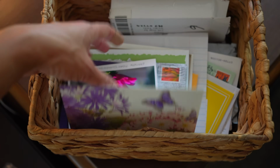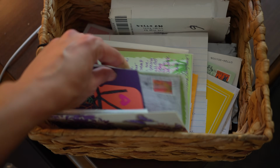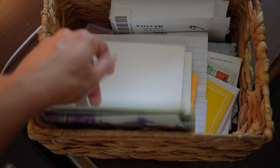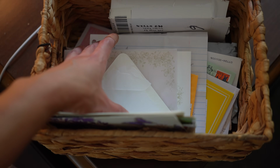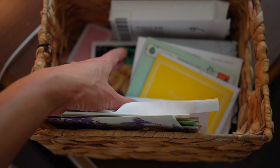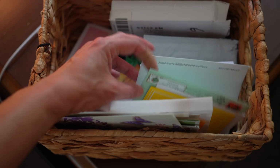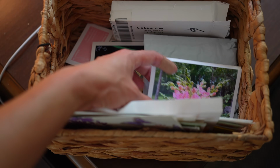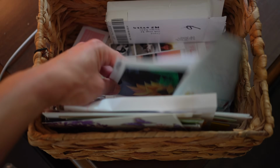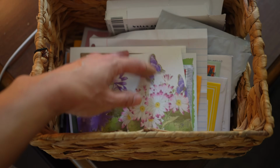This is the box where I keep all the cards from you guys and also from my local customers, from people related to my little gardening journey, my cut flower growing journey. Whenever I feel tired or feel like I don't want to continue my YouTube channel or my garden anymore, I come here and read the messages. And that gives me so much energy and love and support.